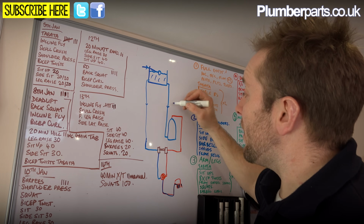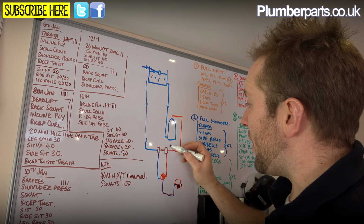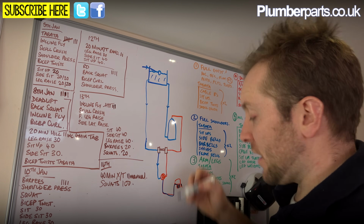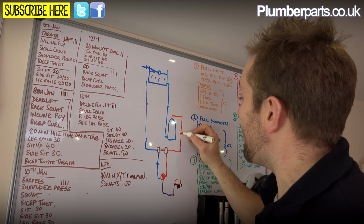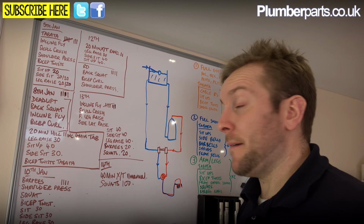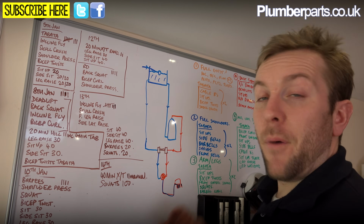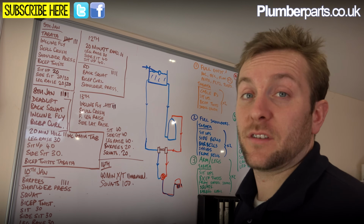We've got the cold feed going to the bottom of our hot tank there, and then we go into our shower pump unit just here, where that is going to go in like so. And then obviously our hot water heated out of our tank will come in here, come into our shower unit, go into our shower pump and go out like that. Obviously I've drawn these coming out at the bottom of the shower pump because it's a schematic drawing. Usually they come out at the top or out the sides, okay?